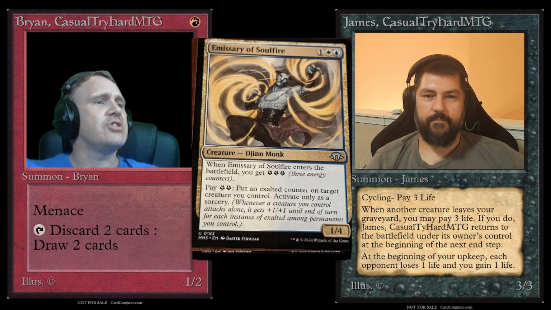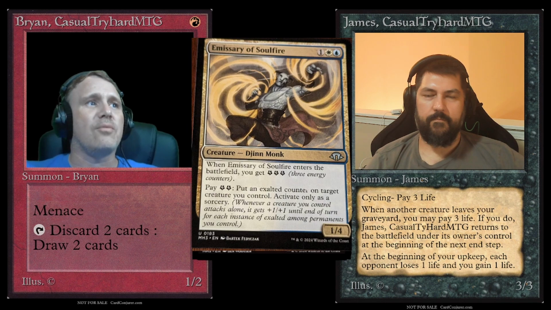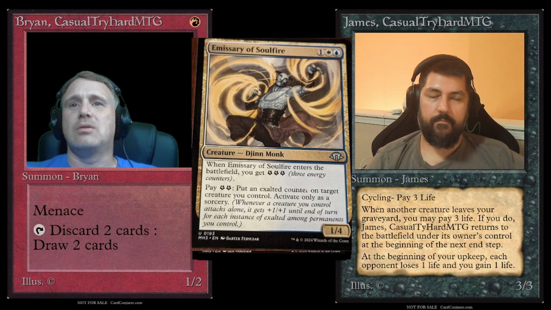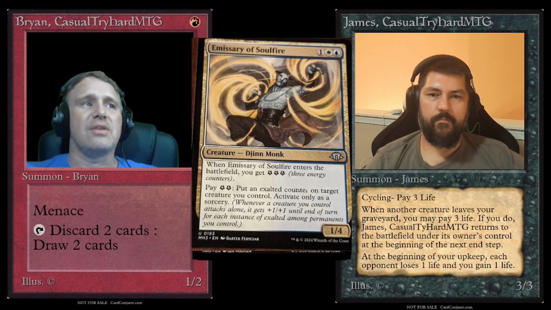I think the energy stuff, I think there are enough payoffs and enough powerful payoffs that it is going to be good in limited, and perhaps even good in constructed. Right, the energy stuff seems pretty strong. Yep. I agree. It is just as aggressively costed as it was last time around.